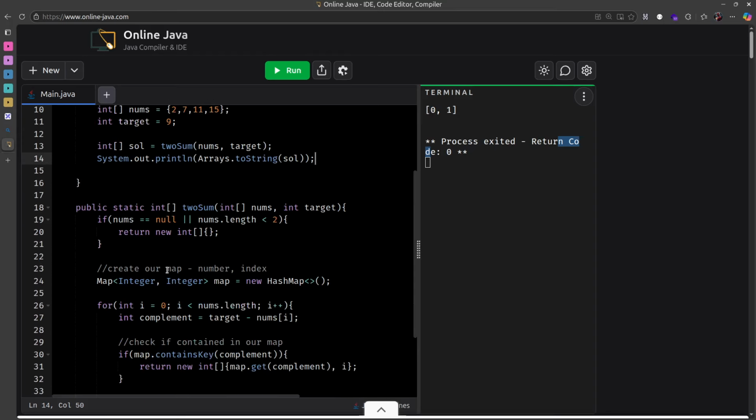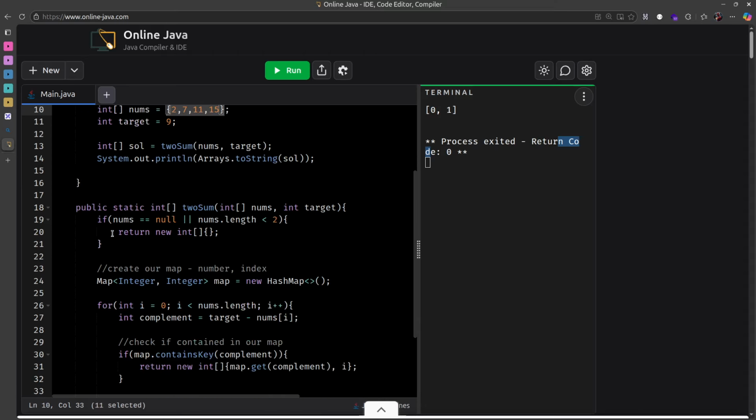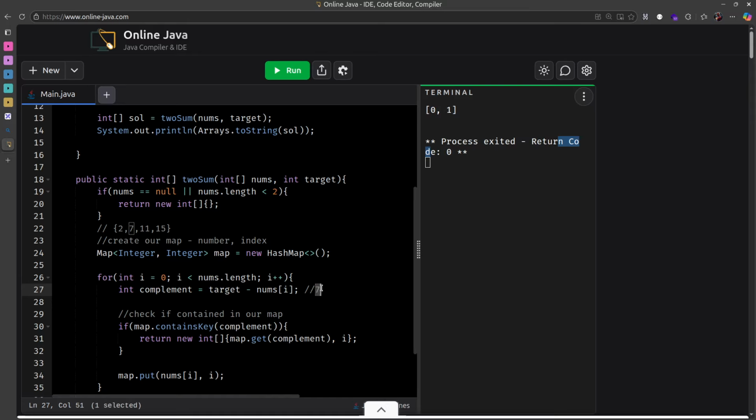So what happens is, you have these numbers here, but ideally it was not to explain the solution, but you need to figure out how you'd break down the solution to the interviewer. So we create our map, and then we iterate through i. The first one would be nums at i, which is our current num, which is 2. So you say target minus nums at i, and then you'd get something like a 7 here, for example, and then we check if this complement 7 is in our map. If it's not there, because at first it's empty, we add it.